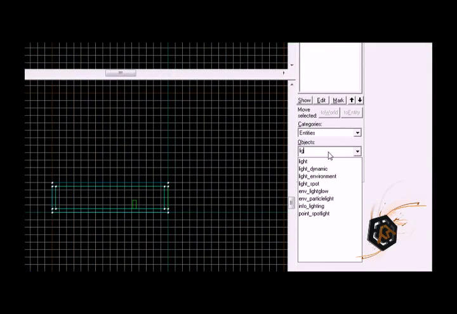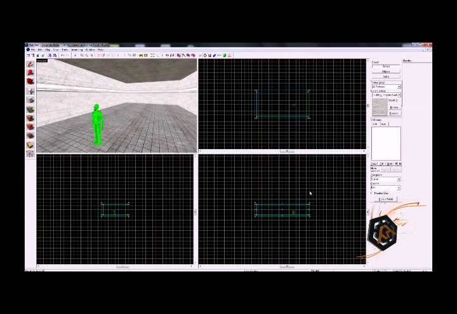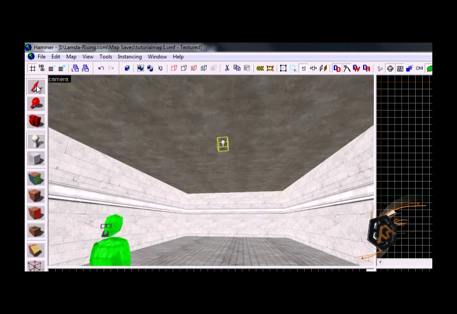Choose the entity tool and select the entity light from your drop-down menu. The entity light is a point light, or as well an invisible light source, and projects light in every direction. With help from inputs and outputs, the light can be switched on or off. Click in the 3D view and then point to where you want to put the entity. Here we have placed it in the middle of the room.